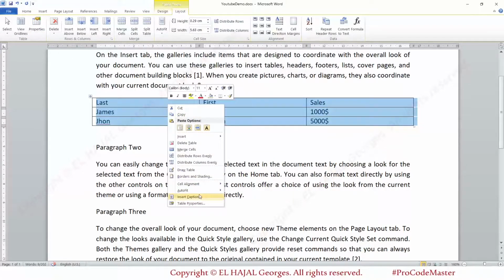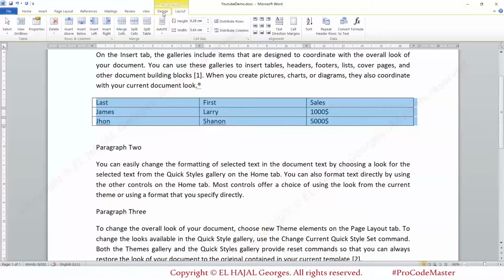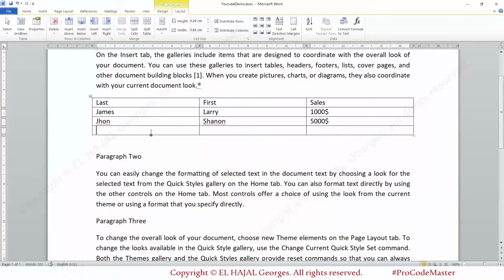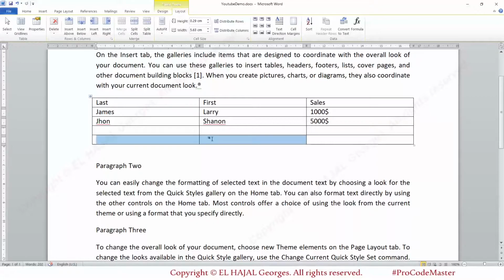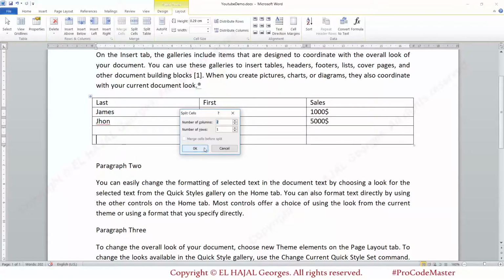Also right click, table properties, or here properties. Right click, cell alignment, or cell alignment over here. And also there is in the design, the layout, sorry, layout here. I can merge cells, okay? And as I said, we can split the cells.